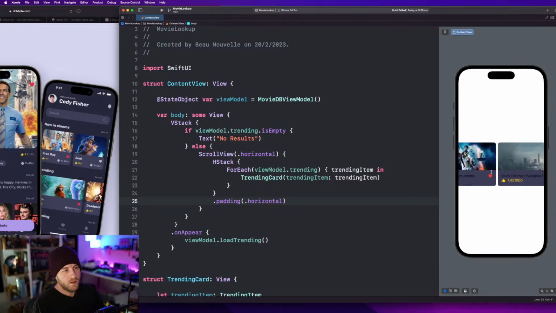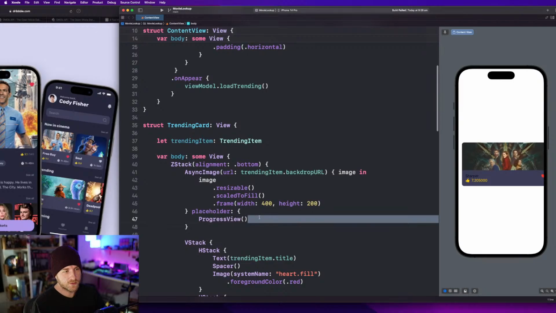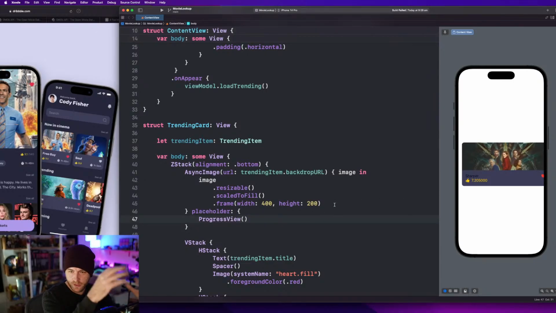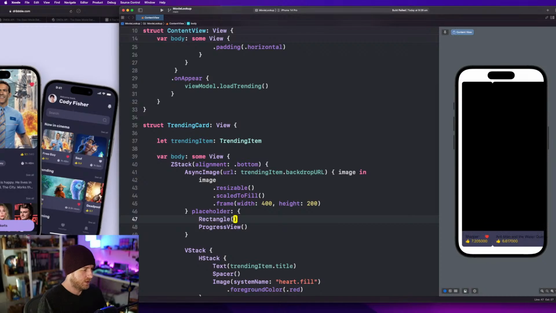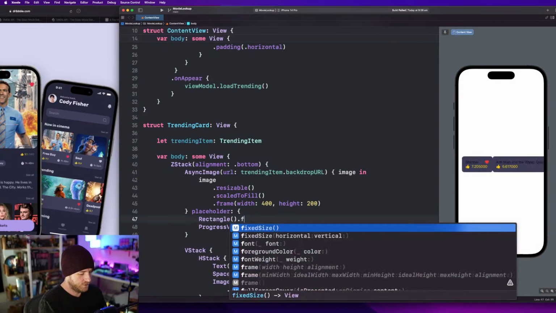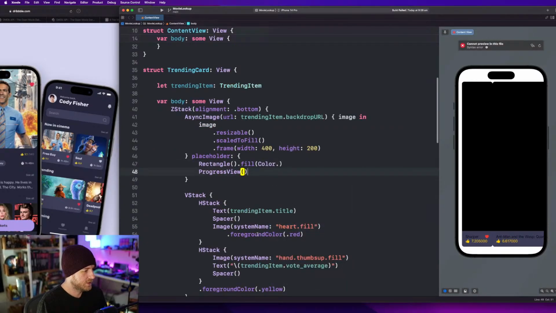Yeah. So now one of the downsides with the current situation we have here with the progress view is that every time this screen loads, it's squashing all our content, and then when the image pops in, it's making the cards bigger. We want them to always be that size, right? So I think the best case here is probably to set a rectangle, and then set the fill to, or actually, let's set it to this color.